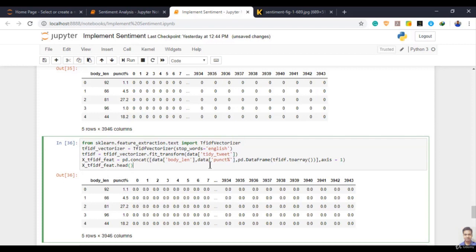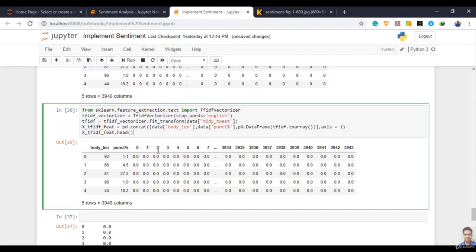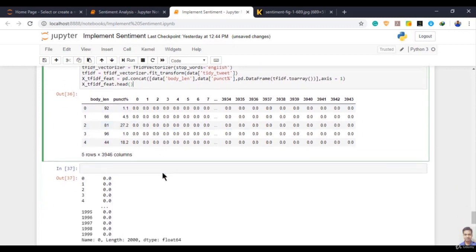So it gives a normalized version of how often a word is repeated in your corpus. That's why most people use TF-IDF, because you get a normalized version of your data. Accuracy is somewhat better, but it doesn't always do the trick. So we have to check with both features which gives better accuracy for our data.